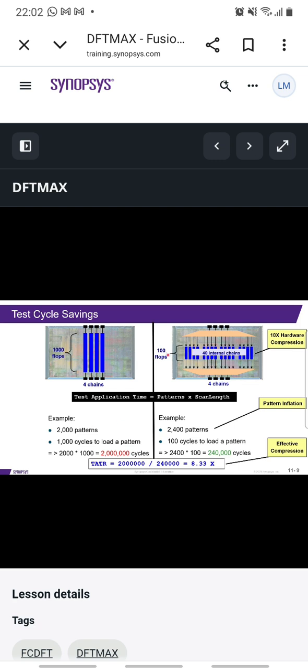By splitting the chains into 40 internal chains of 100 flops, by very nature, compression could result in pattern inflation. However, the number of cycles needed to load a pattern has been drastically reduced, resulting in just 240,000 cycles to load the same number of tests. Therefore, the test application time reduction is now at 8.33 times.